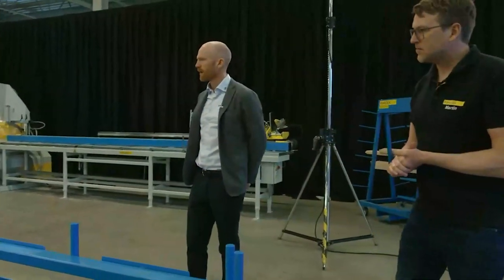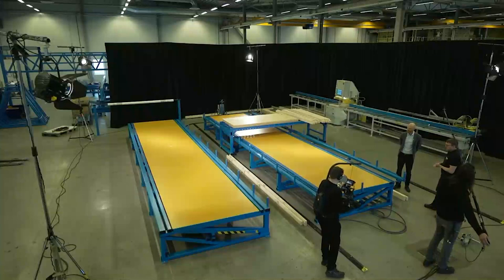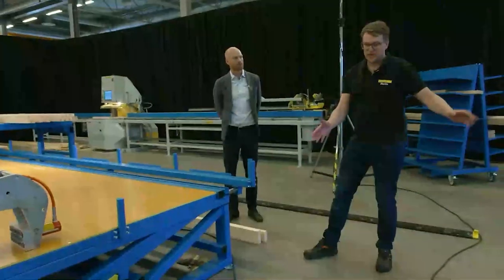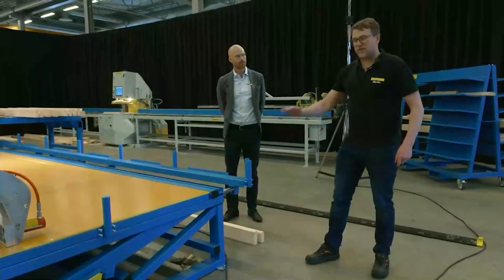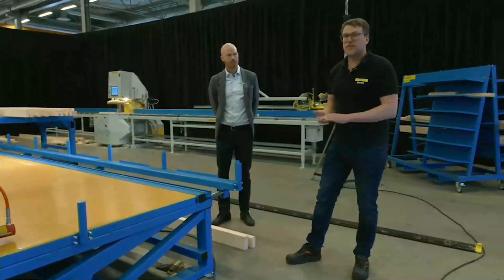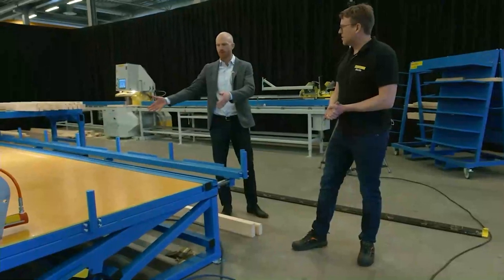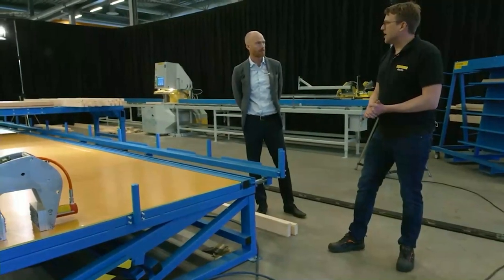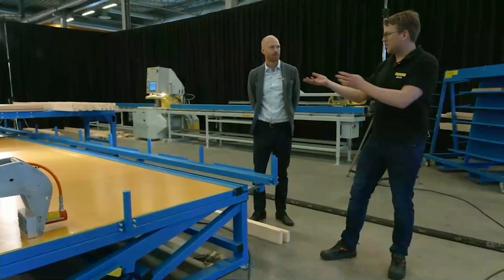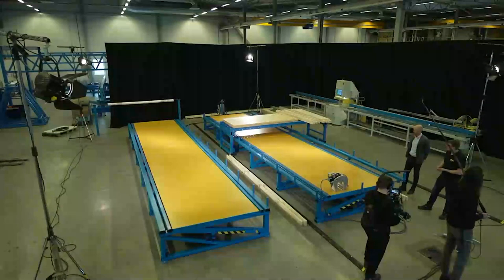You have two tables here. Can you only buy one table, for example? This is a pair, we call it BS20, but if you want to place a table before that without an uprising function, you can place it here and do the same thing, but not the uprising. Then you also have pop-up rollers placed here and on that side, so you can lift it up and move the element station to station. You basically divide the working process in one table on two instead to increase the capacity, so it's easier to get the material around. Maybe in the first step you make the framing and sheets on this station, etc. Interesting. Looks like a good starting system.